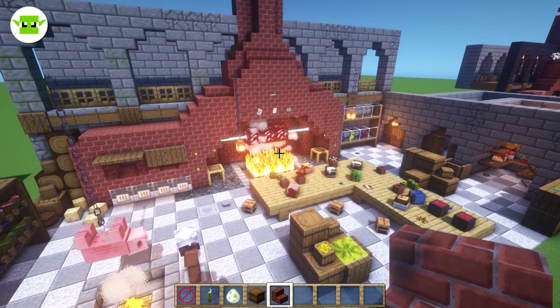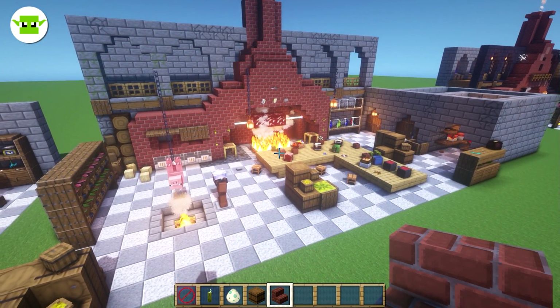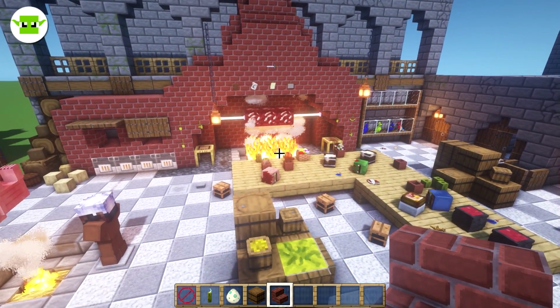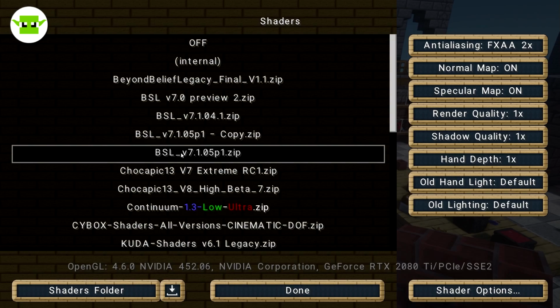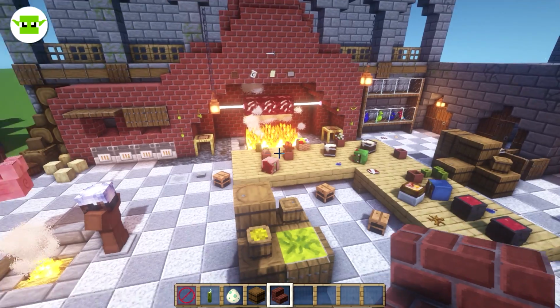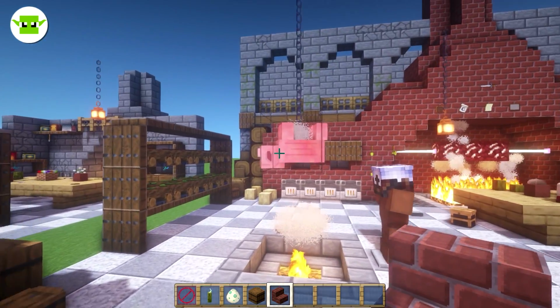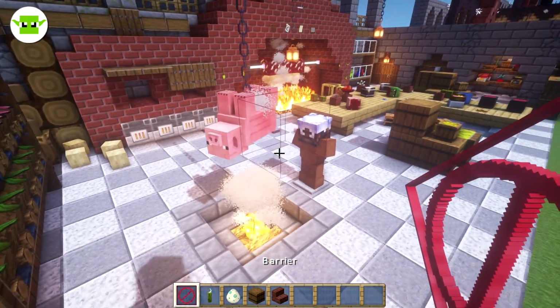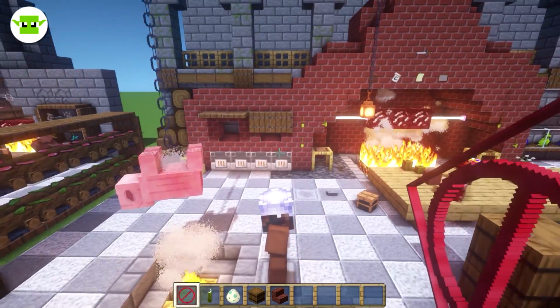We're filming this in Minecraft 1.16.1 on Java, and I'm using Steven's traditional texture pack, and I think the shaders I've got on are BSL 7.1.05. We've got a pig named Dinnerbone. He ends up being upside down, contained with some barrier blocks. We're roasting that pig over the open fire.